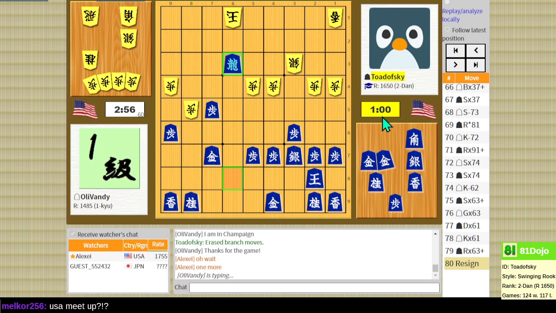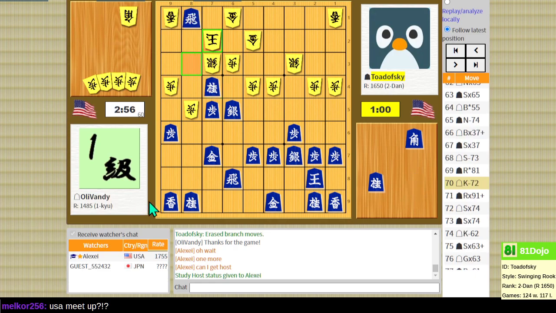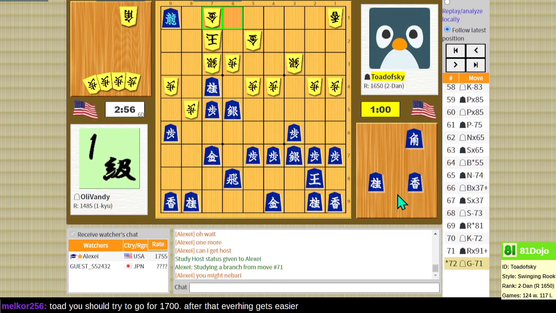Oh, wait. One more. All right. We'll see. Let's see what else. What have we missed? Sorry, we distracted Alexei. How does this interface work? Hit this button? Yeah. He's got great wisdom to share with us, so let's benefit. I knew I missed something here. Couldn't gloss it over. All right, crap. Oh, I might. Nebari. Still good for black.